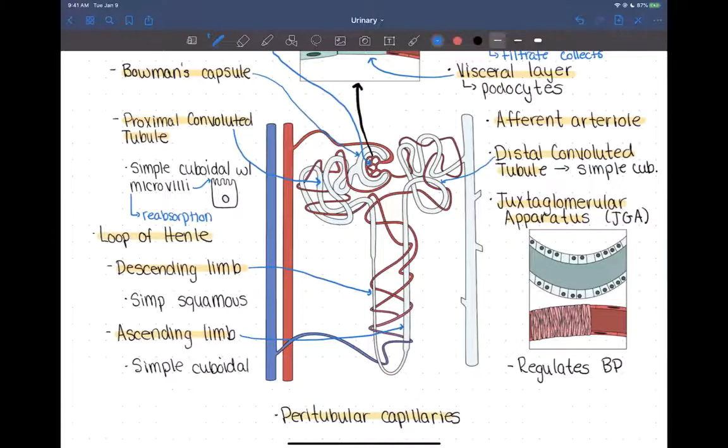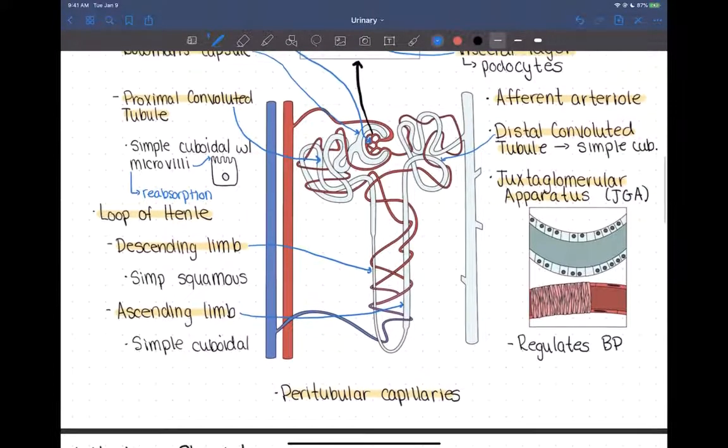Oh, and then from there, I don't have this labeled, so I'll just add it in. That filtrate would travel into this kind of large duct here called a collecting duct. So that collecting duct is going to receive filtrate from many, many nephrons, right? Those nephrons are all going to be here, dropping their filtrate into this, okay? And so our last topic for this nephron is going to be blood flow.